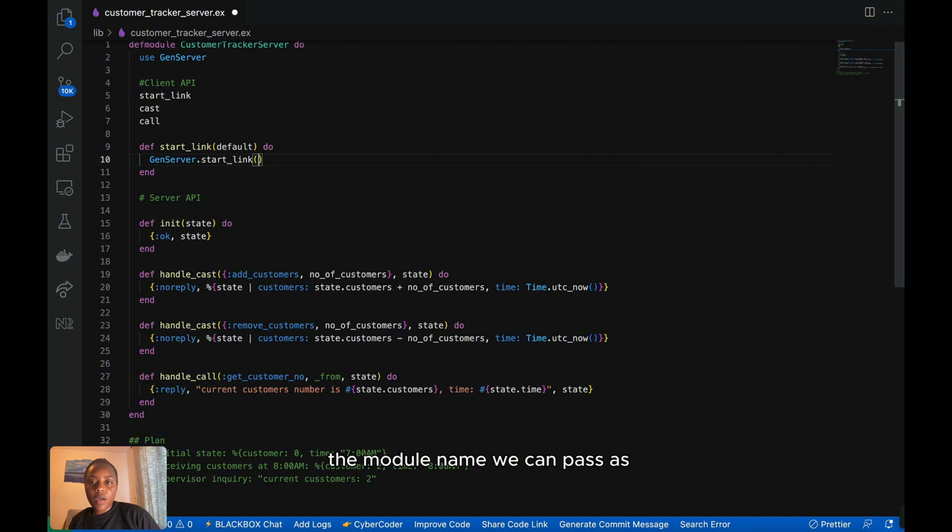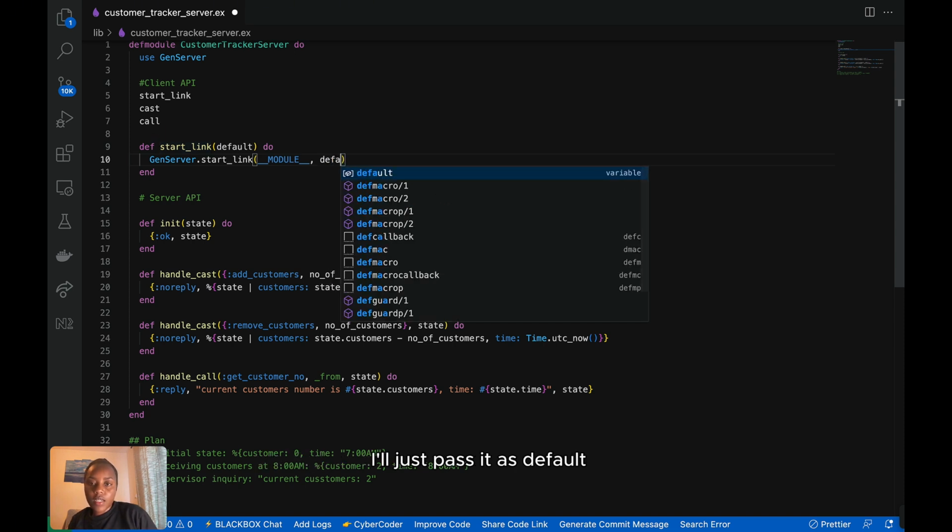The module name we can pass as the customer tracker module. You can pass this or copy the exact name as it is. Then the second argument is the initial argument. I'll pass it as the argument that we shall pass when we call our custom start link. Just pass it as default.